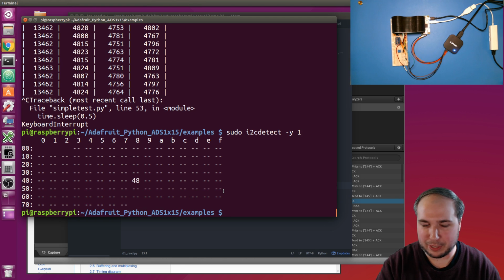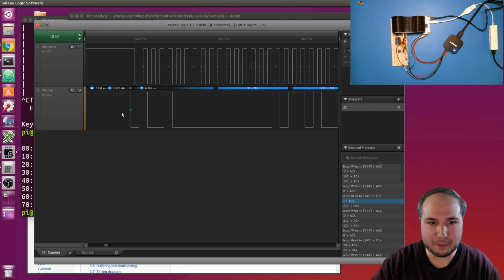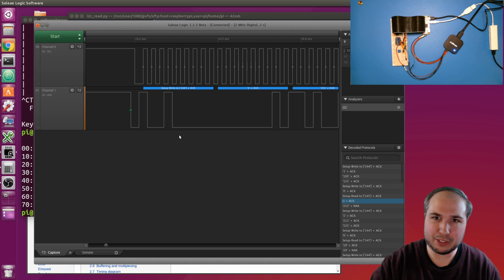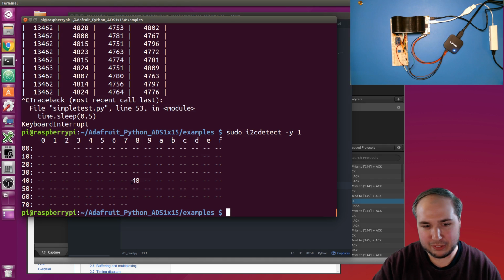The way that scanning works, from what I understand, is it sends out a command, kind of like we saw here, that says, hey, I'm going to do a write. It sets up a write to every single possible I2C address, and it looks to see if it gets an ACK bit back. So it looks to see if some device holds the data line low, and if it sees that, then it knows, okay, there must be a device listening on that address. That's kind of how that tool works behind the scenes. But it's telling us, here's the device with address 48, just like we saw from the raw protocol and the code that's running there too.